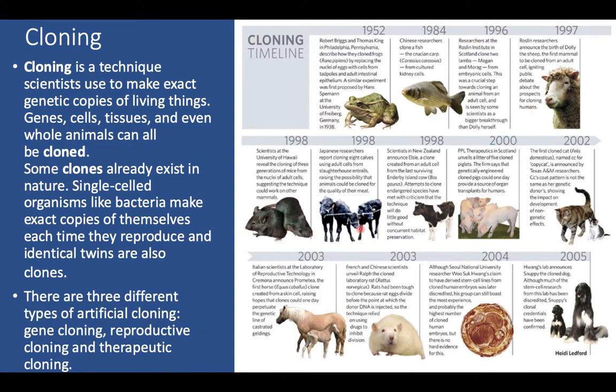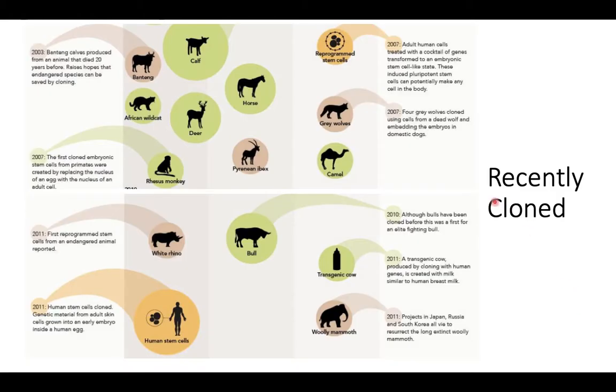So we know that a wide array of mammals have been cloned in the past. And here we see some examples of some other mammals that have recently been cloned, including a project that is still in progress of the cloning of a woolly mammoth. So we don't know if scientists will be successful with this, but it's in progress.